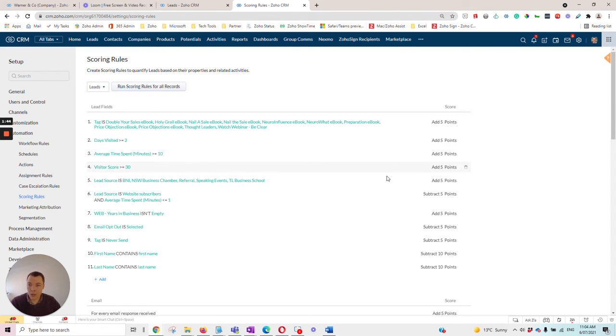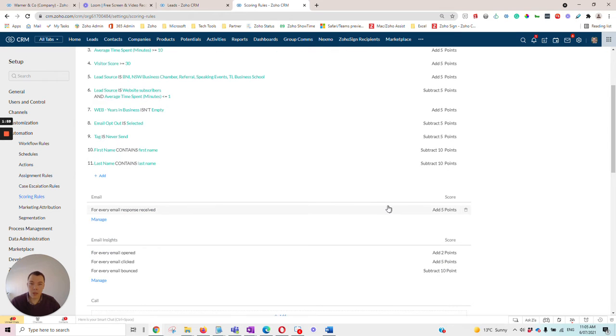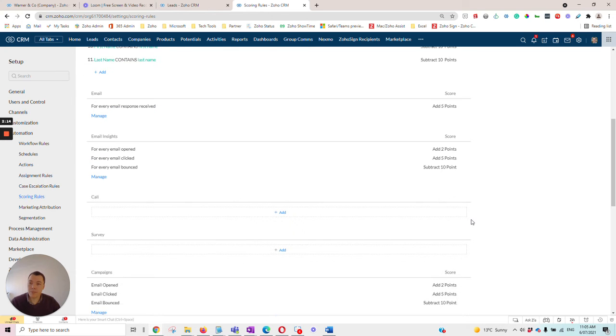And then you can see we've got lots more criteria, from various different fields there. We've put some sort of thought behind each of those, deciding whether they should add points or remove points. One of the ones we remove points for here is if the email address bounces. We subtract 10 points because that's a good sign that they're not a legitimate lead. They might be a spammer coming through a contact form, something like that.